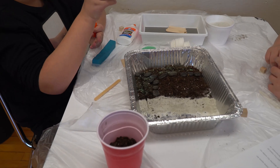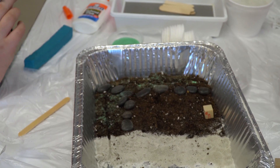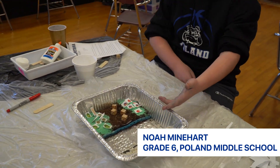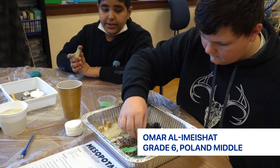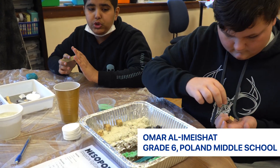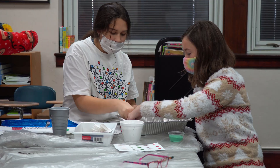With limited supplies, the students had to make sections for housing and farming using just rocks, soil, sand, and clay. We chose to put the rocks in the sand so the sand doesn't dissolve. The hardest part was separating the soil where we'll be able to get the water through as a river.